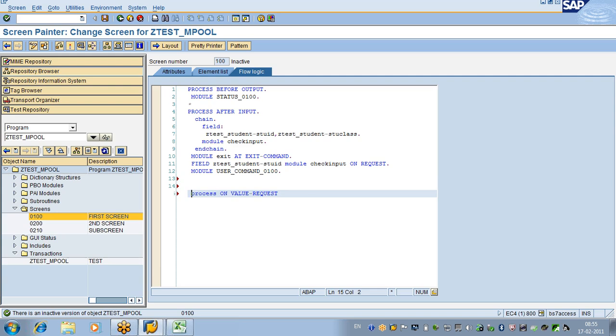Write this event, and in this event you can write field name and module name. The field is the one for which you want to provide this F4 help.